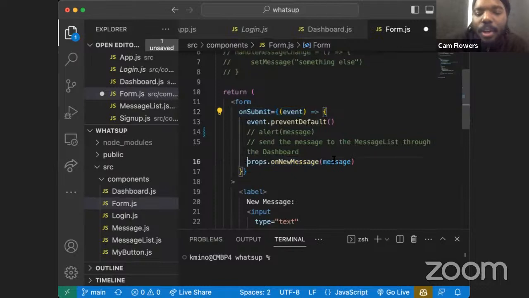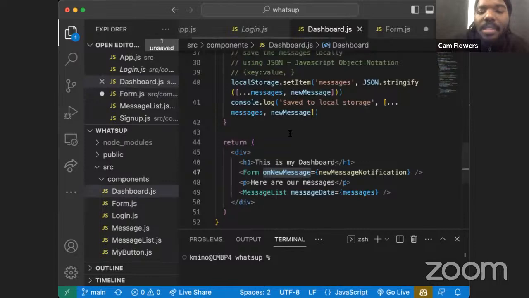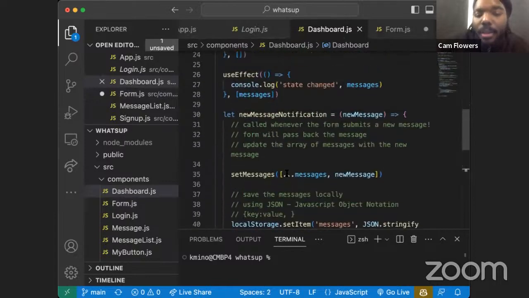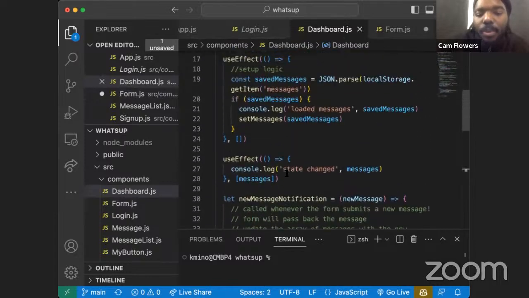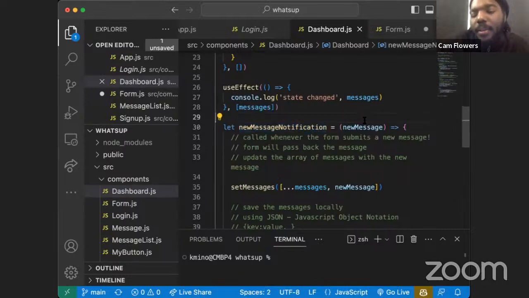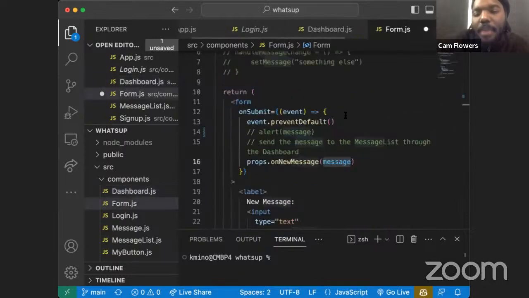When the form gets submitted, it calls props.onNewMessage with that message, thereby sending that message back to the parent component through the newMessageNotification method, right? This new message is the same data as this message that the form calls for itself.